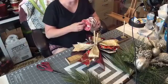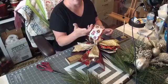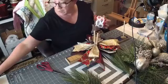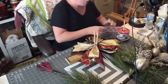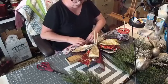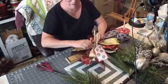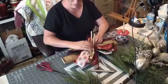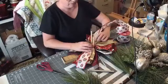Okay, so I'm going to use this ribbon. I love it, love it, love it. I think I got this at Michael's last year too. They had tons of ribbon last year, and I just went hog wild on it. I could have been at the home store too. I don't know. Whatever, you know what I mean. This one's going to go up. So this one's going to be 4.5. I love this ribbon.